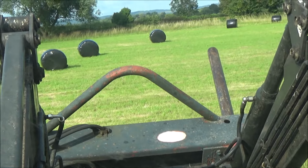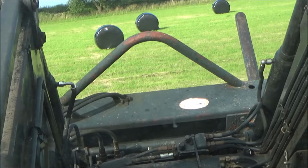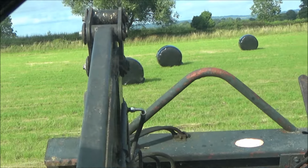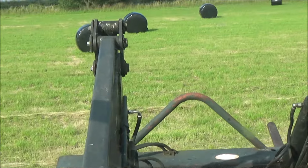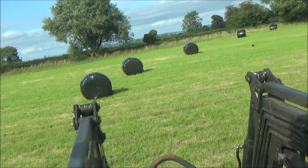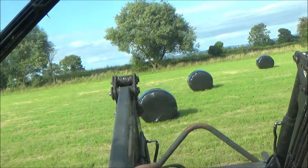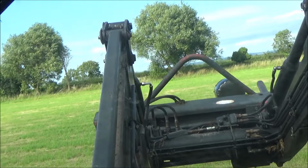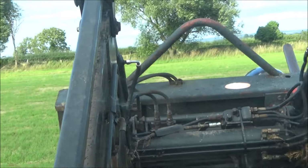Right, squeeze them together. Okay, take them apart. You also notice they're a bit bent. That one on this side is angled out, you can't really see. Yeah, I know. It's not straight. Right, which one are you going for? I always start at the top and drop it down, because then if you don't judge it right, you've got the roll of the bale. So angle it back a little bit. That's it. Go in from the top, slow right down.